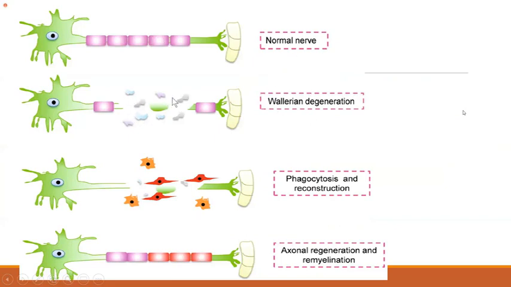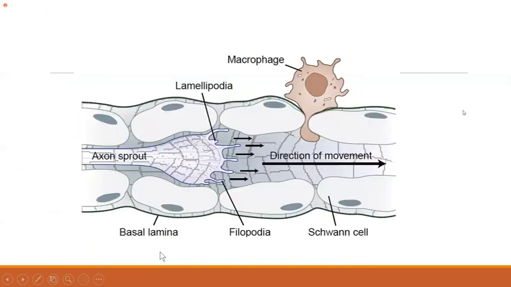There is damage to the nerve, and then there is Wallerian degeneration. The distal stump, distal to the injury, undergoes degeneration and fragmentation. Macrophages engulf the remaining portion, and this is called Wallerian degeneration. Then the Schwann cells around the injured segment attach to the basal lamina and form a tube called bands of Büngner.